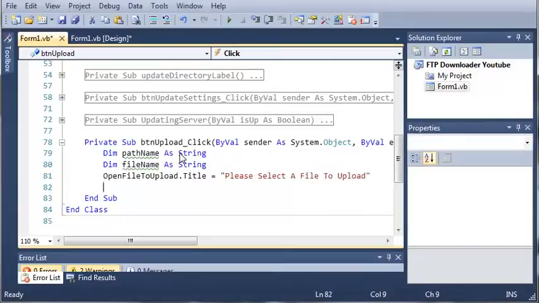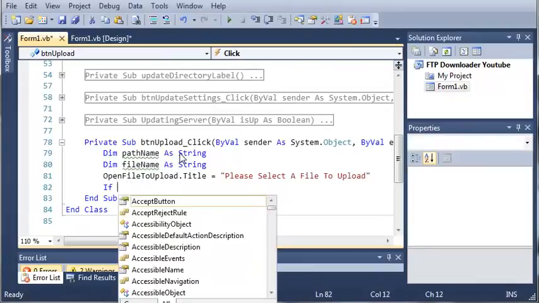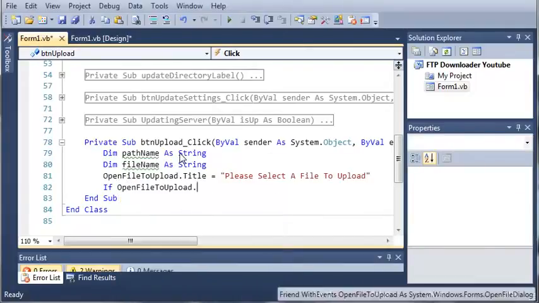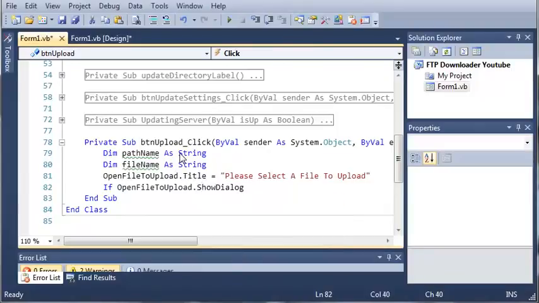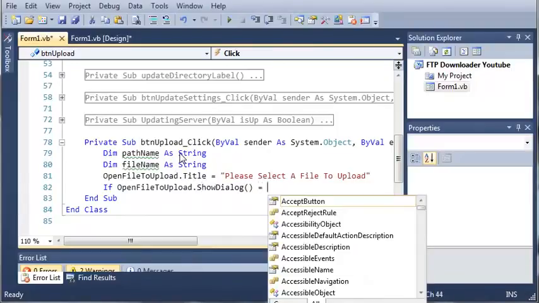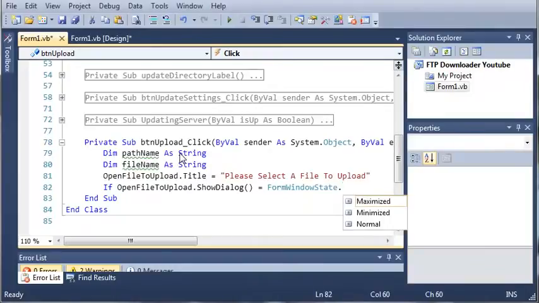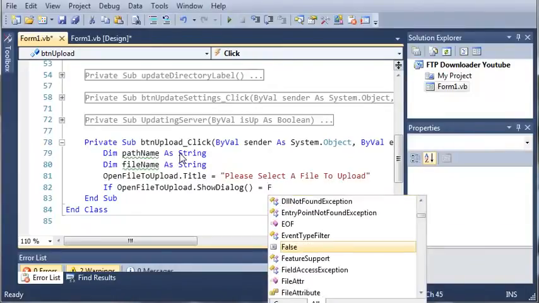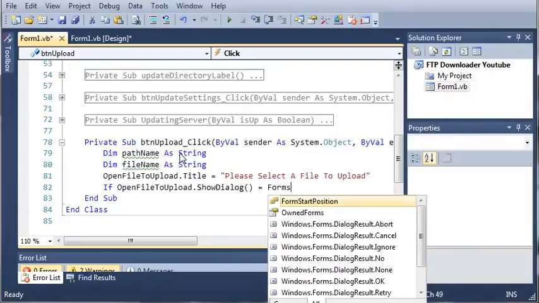Okay, so now I'll type if open file to upload dot show dialog is equal to Windows.forms.dialogResult.OK.